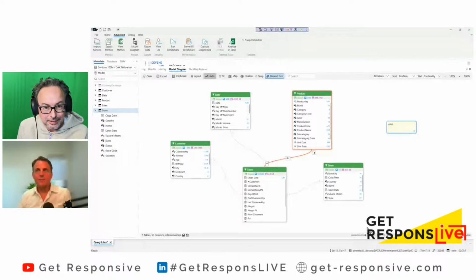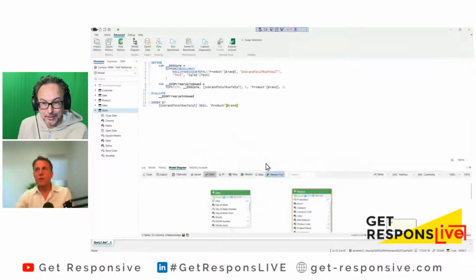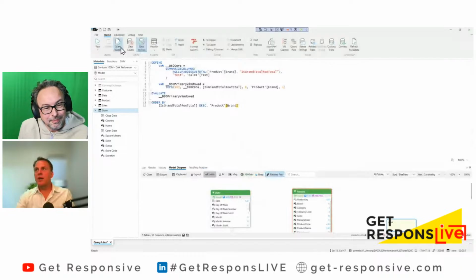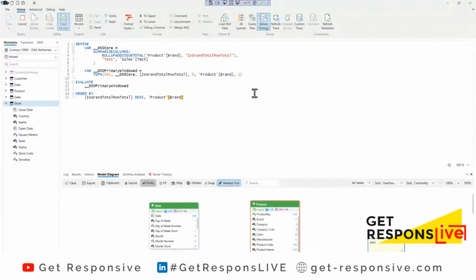But let's go back to run this DAX query, because I do have another feature, World Premiere, that we can show you shortly. I'm going to turn on server timings, which is a similar trace to Performance Analyzer, but it gives you a detailed breakdown of what's going on inside the query. And this is my 5-second query. I'm going to make sure that when the server timings trace is ready to go, I have the clear cache button run.